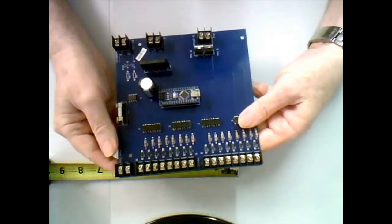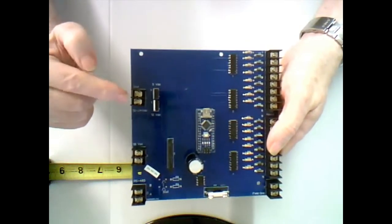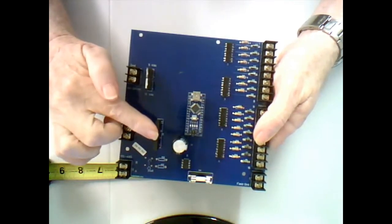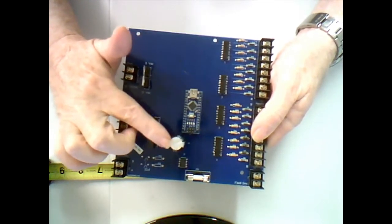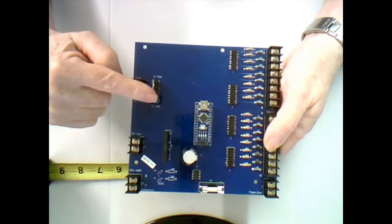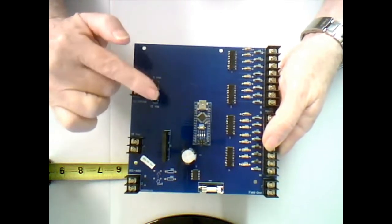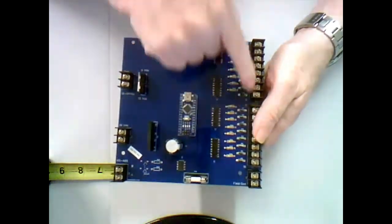This is a 16 input card that I built. Along this edge, this is your 12 volts input, and this is your 18 volts AC input. The AC input goes to the bridge rectifier to become DC. It's filtered to smooth out the ripple somewhat. The output from this is fed to the 12 volt regulator, and the output from the 12 volt regulator is fed to the 5 volt regulator. These two voltages are then used on the board. The 5 volts is used for the control logic, the 12 volts is used for the field devices.